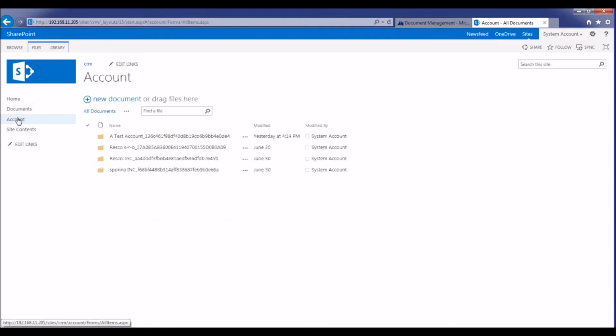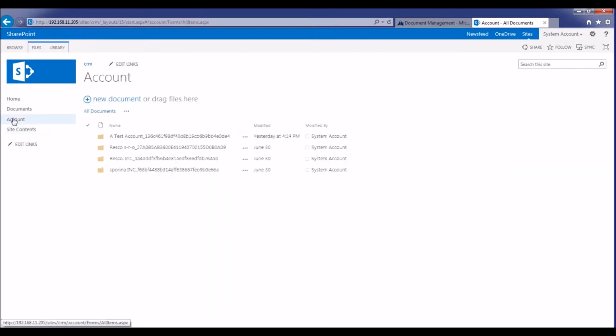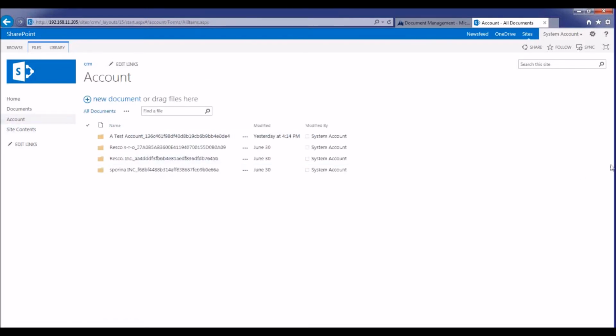So here are basically stored all the documents, or the SharePoint documents, for all the accounts. If I want to see different documents, here you can see for each of the entities a folder, but I'm already okay with my accounts. Now you can see that here are the existing documents. If I go to Resco Inc., you can see that here are the actual documents which we already saw. So now I will go back into my application and initiate the synchronization. And you will see that a new folder will appear soon here in the accounts, and it will contain the document, the PNG file which I have created.